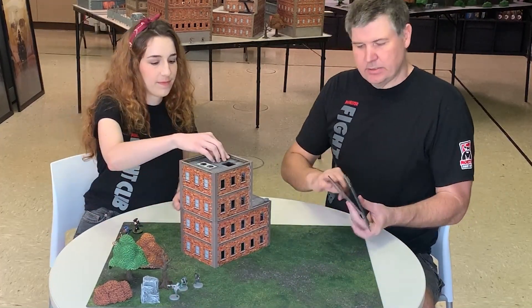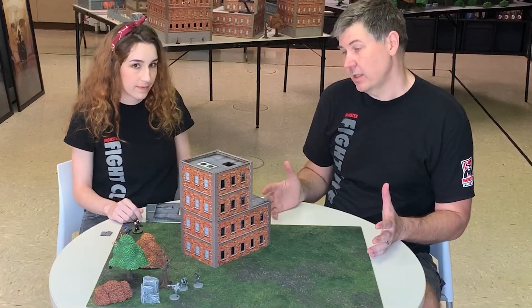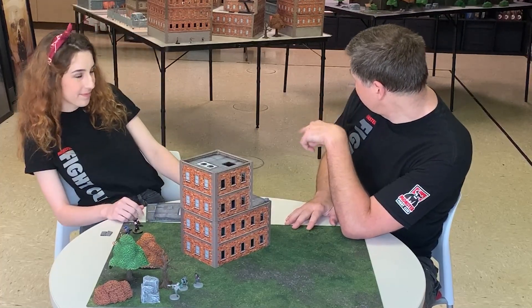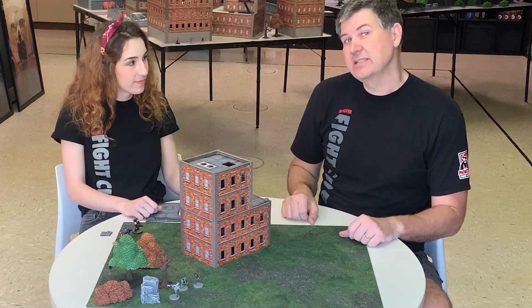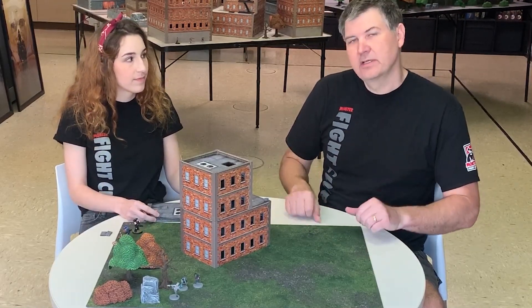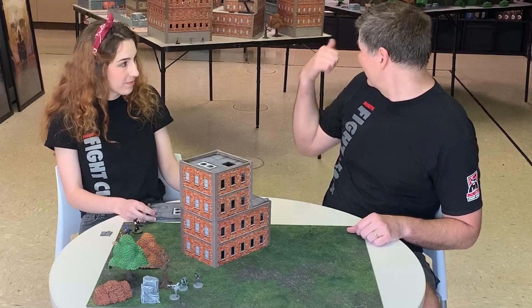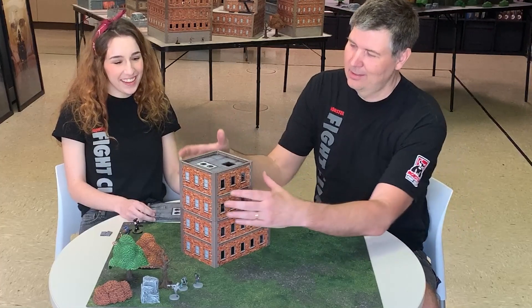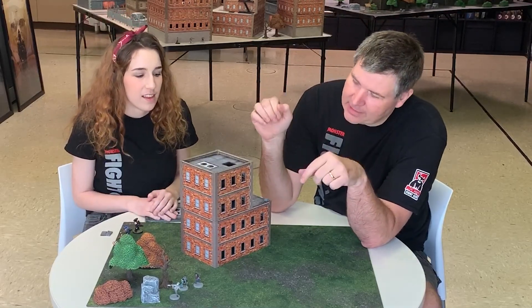Before we talk about scale, let's talk about putting buildings together. Now let's talk about the cubes — we're going to take the building apart, talk about the pieces, and put it back together. The beauty of this terrain is that that entire city behind me you can box up into a box about this big when you're done. It's very small, dense, and heavy — the hardboard is strong. When you stack it up it's like carrying around books, but that adds durability. The tallest one back there is about three feet tall.